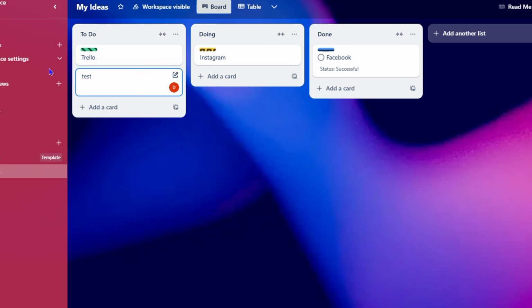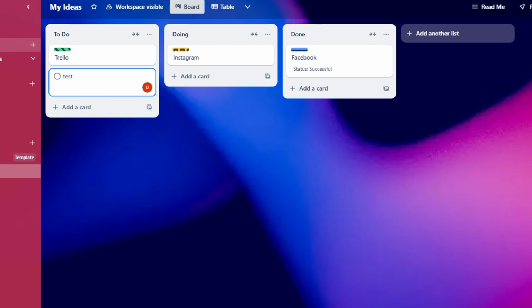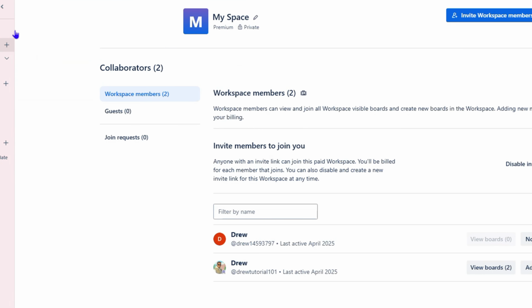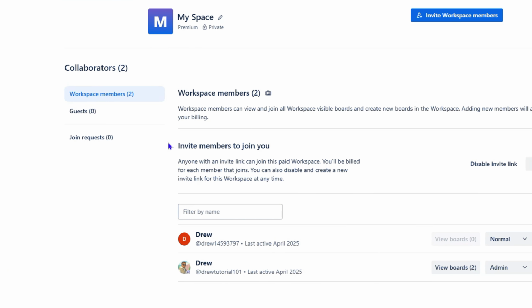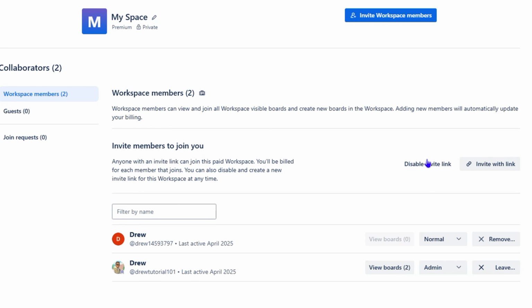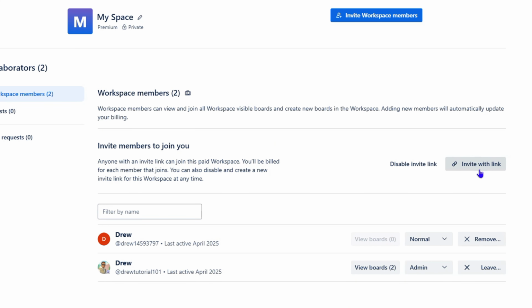You want to go ahead and click on members on the left hand side of this workspace, and you will see the option here that says invite members to join, right? And there's a link. You created that link or you copied that link, and it automatically put it now into an enabled state. So if you no longer wish to do this, just simply click on the option that says delete invite link, and that's it. The link will no longer work.